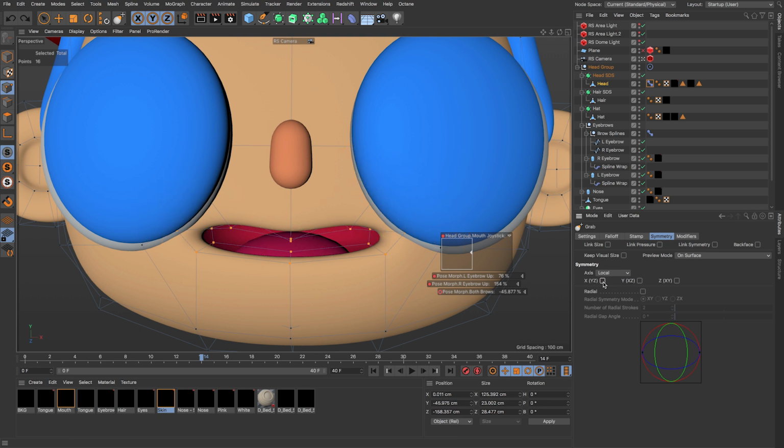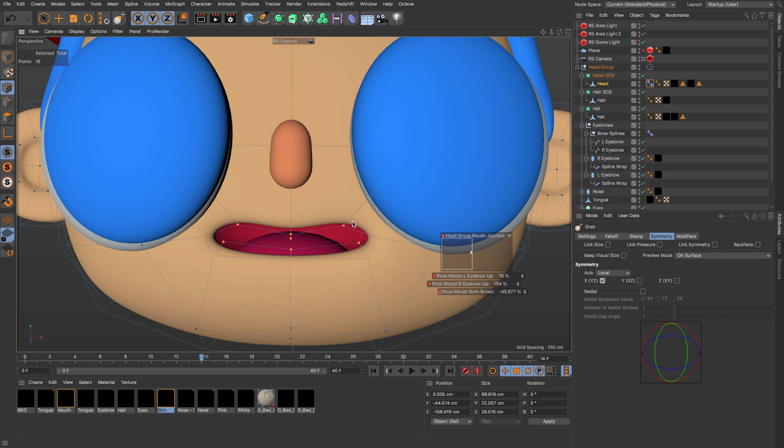So I'm just going to check on this X (YZ). You can see there's this dot on this side, and there's also a corresponding dot on the other side. So if I move any of these dots, you can see that I'm symmetrically also editing the points on the other side.